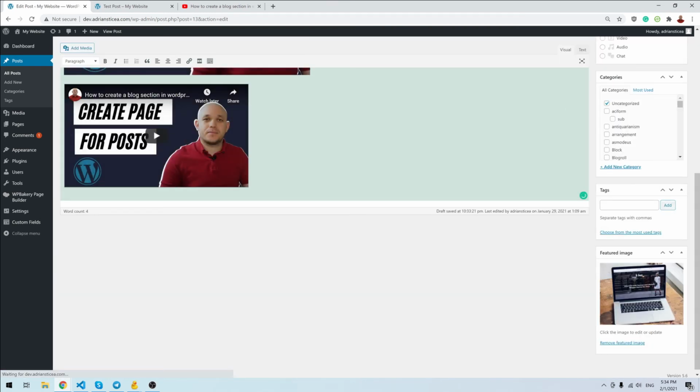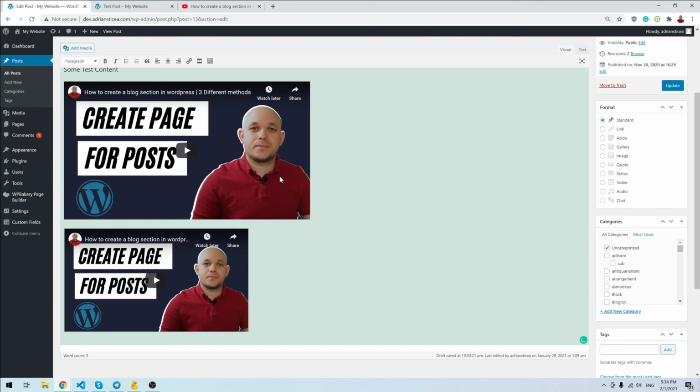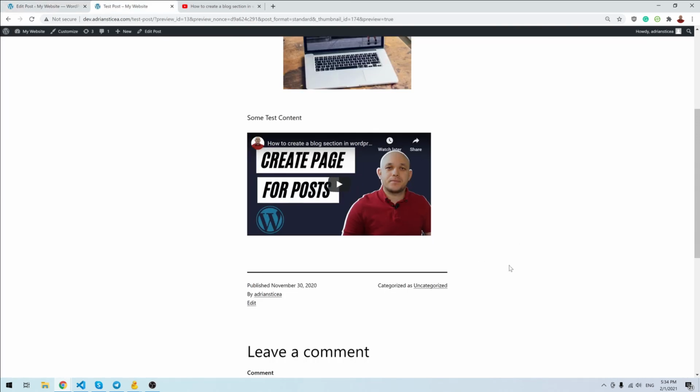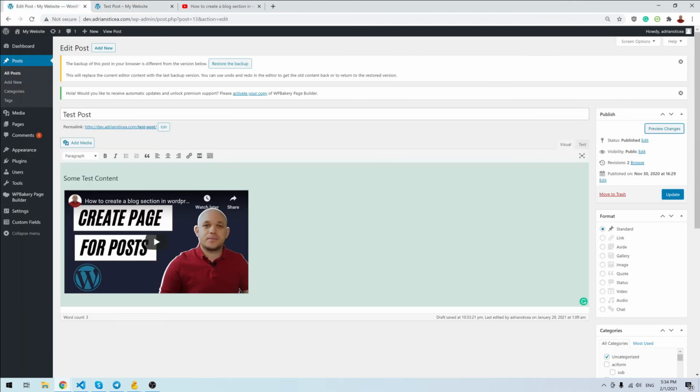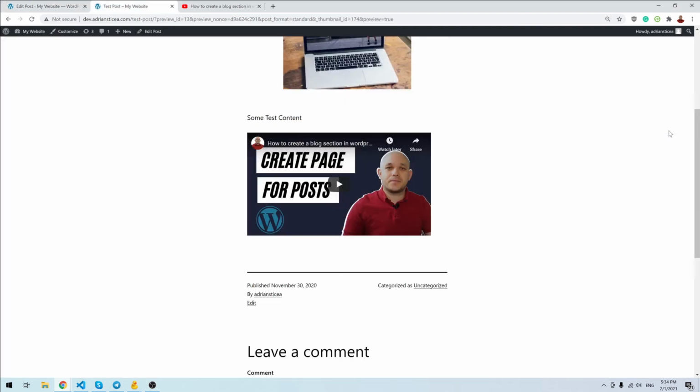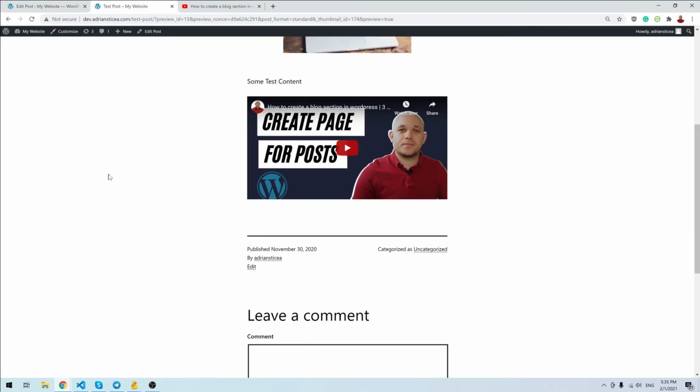And if you go to visual, you see I have this here. Let's just delete this for now. And this is my iframe. And you see it's not the same width as the content. But we can play with the settings, like we can have the width to be 100%. See, my video now is the same width as the content.